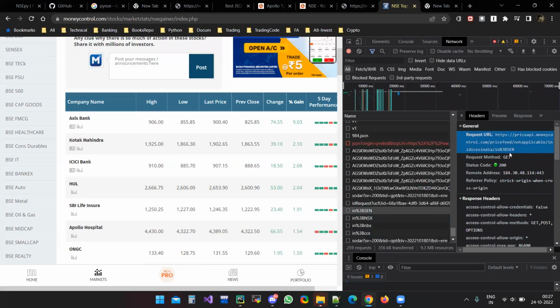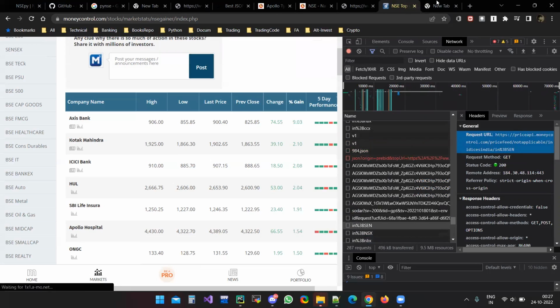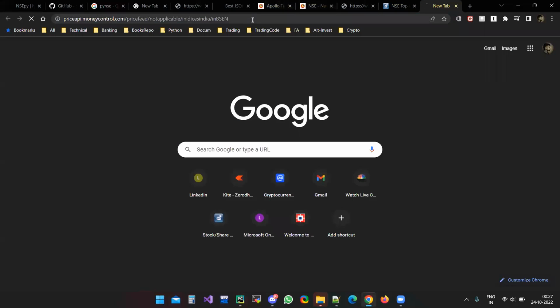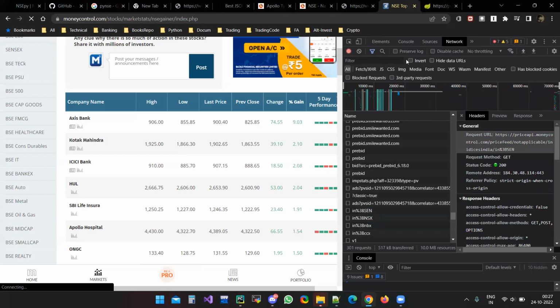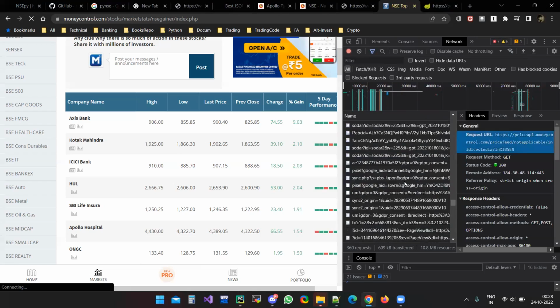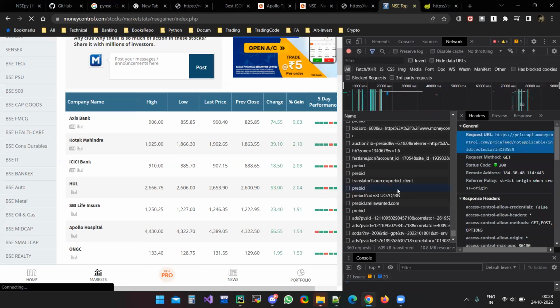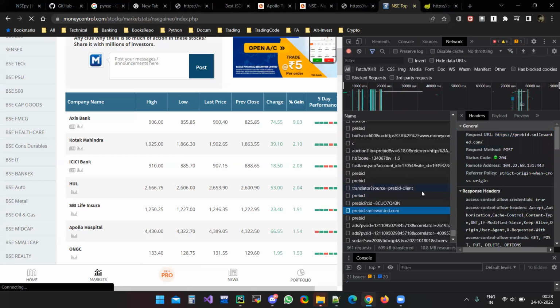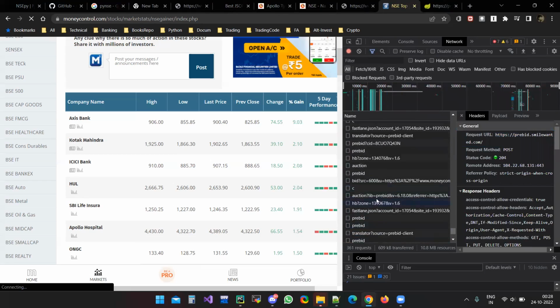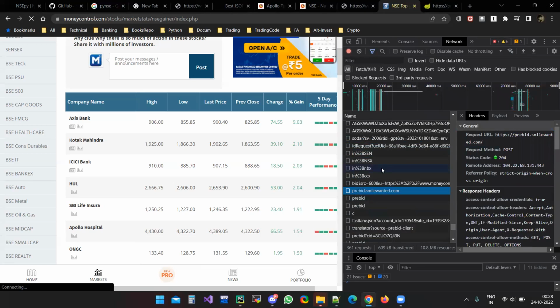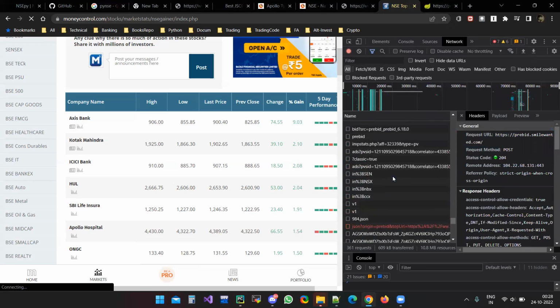It should be BSCN. I think there is some issue because the API is containing a %3 and that's not coming up here. I'm not sure if this will return. Yeah, so it's not returning any data because the index is not correct. So similarly, we have to figure out what are the APIs which will return the data which we need. And most of the APIs I'm seeing here are all about delivering ads. So you will have to figure out which is the proper API.